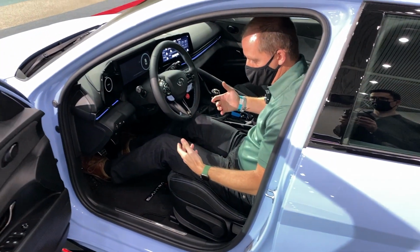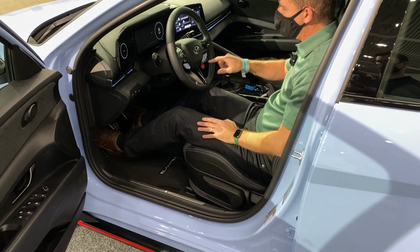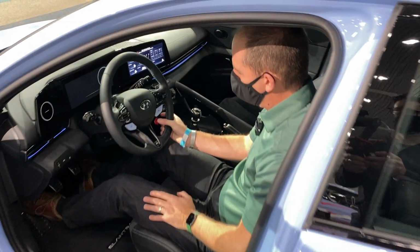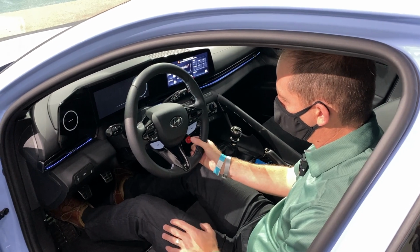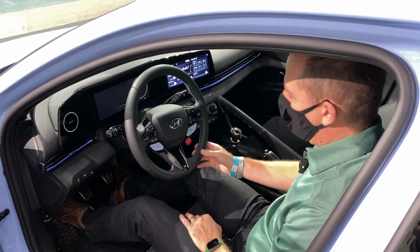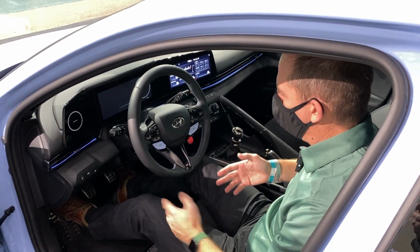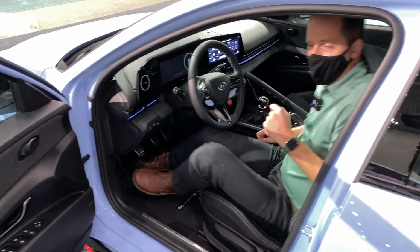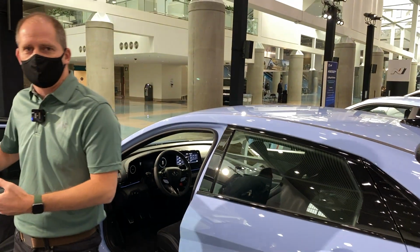It feels more like a sports car. Excellent sport seats. And again, the manual transmission with the 6-speed, you're losing that N grin shift button here, but you have your rev matching button down here now instead of what it used to be up here. So rev matching button is down here in this little red button there. And so if you want manual transmission or the dual clutch, wet clutch, automatic transmission, either way, you get your choice in these ones. And again, I'm not 100% sure what's coming to Canada. Certainly I haven't seen the specs yet, but we'll see what comes out with that.